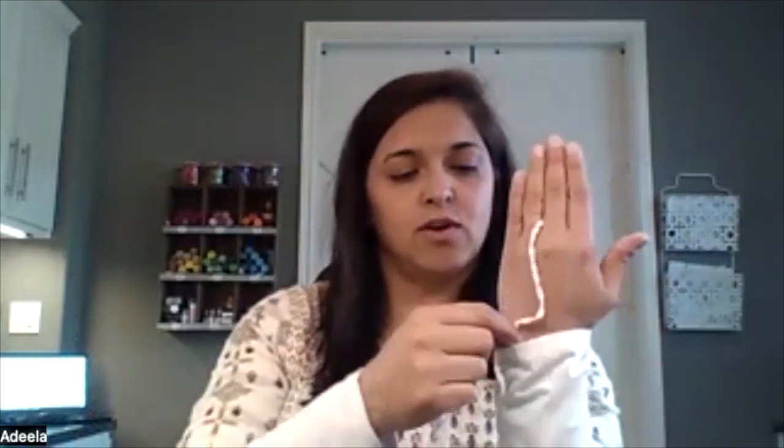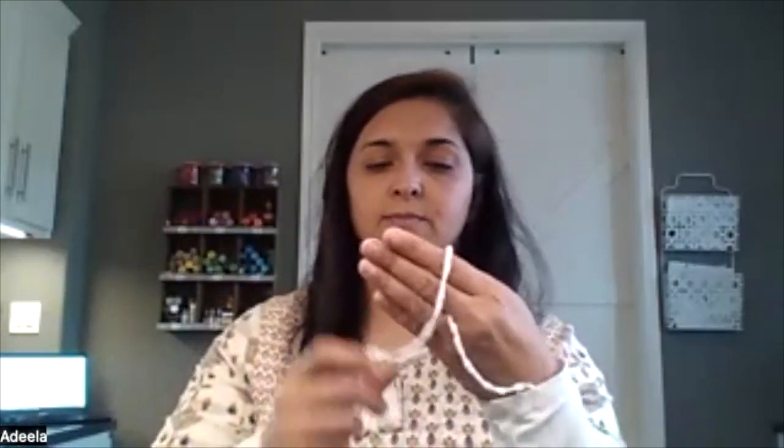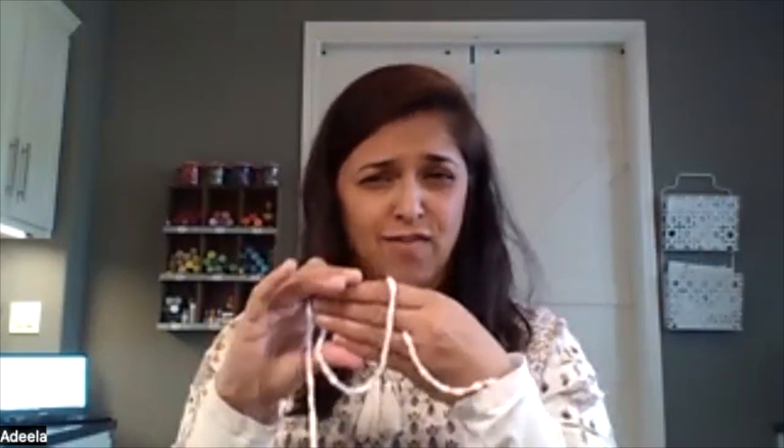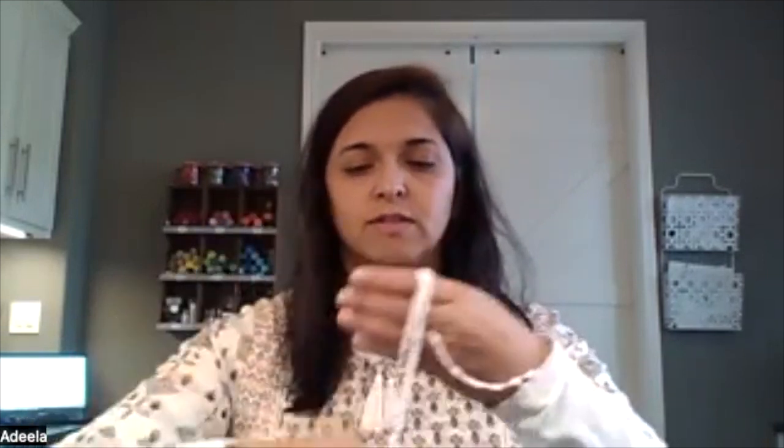Now you're going to take this piece that you've cut, and I'm going to take my ring off and work on my left hand. I'm going to stick that between my middle two fingers, just like that. Then you're going to start — this ball does tend to roll, so keep that in mind. You're going to wrap the yarn around your hands loosely around about 70 times. Don't start making it really tight — if your fingers start losing circulation or turning purple, you're going too tight.